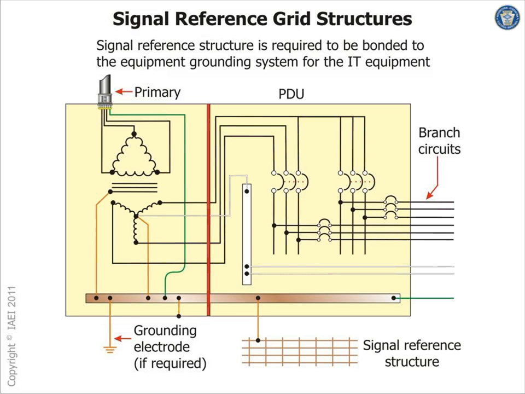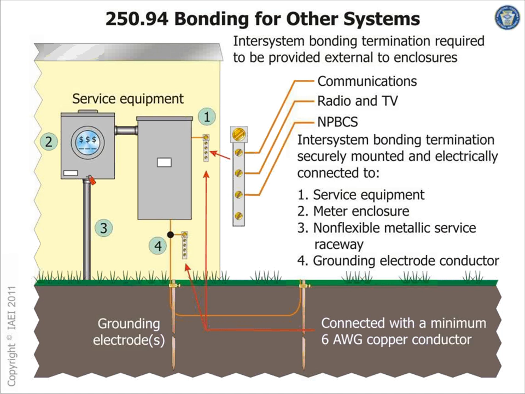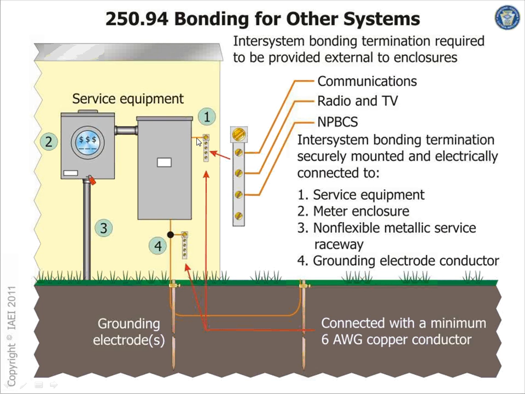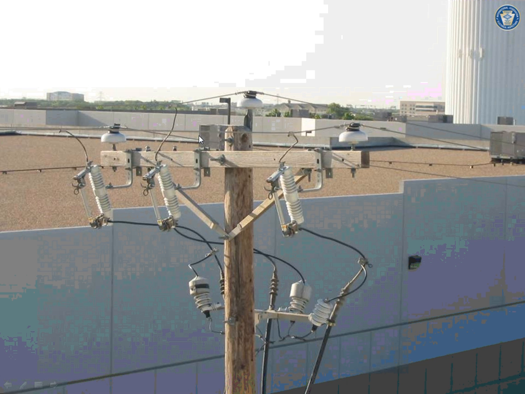Insulated though. So signal grid: this is your signal grid where, with data centers, they have a signal grid underneath the servers and you tie it to the grounding system. Couple of examples of signal grid. There's something called the bonding system. Intersystem bonding jumper: all the telecommunication equipment has to be tied to it by code with a number 6 conductor right here. It's required that the electrical contractor provide it.